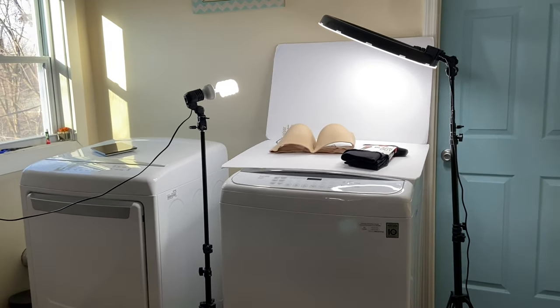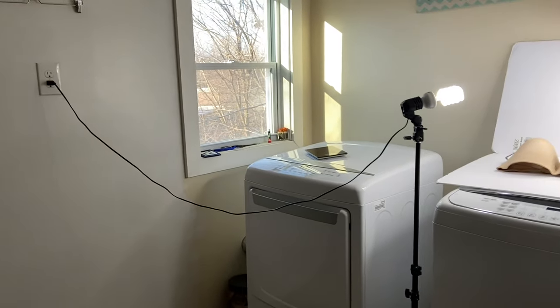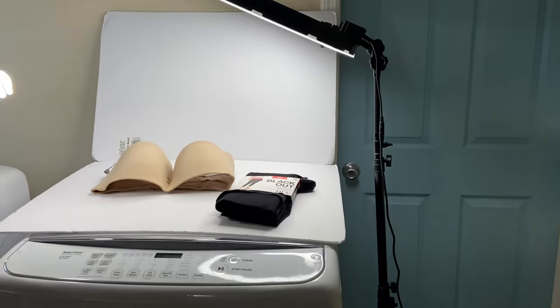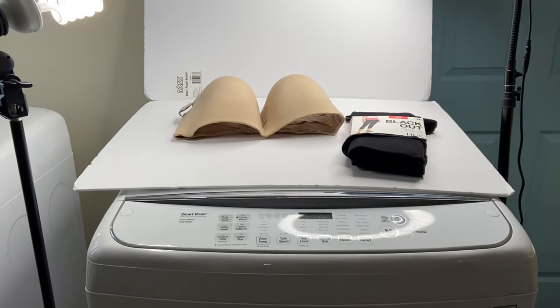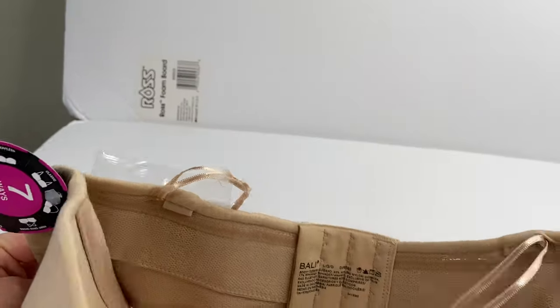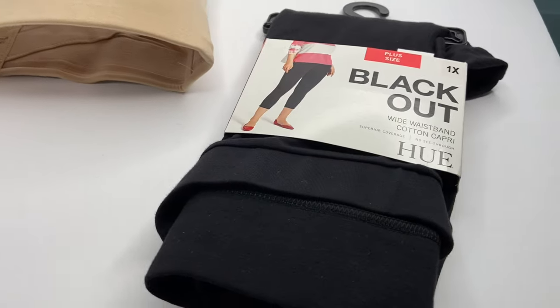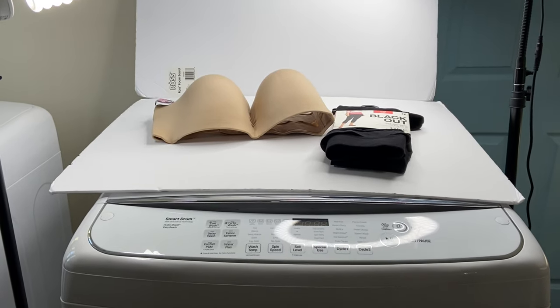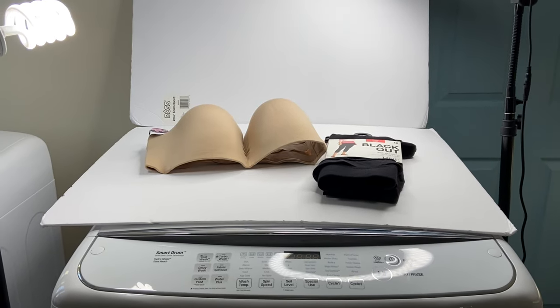And then lastly, this is how I do my flat lays. I have my smaller single-bulb light plugged in and raised a little bit, and then I have my ring light bent over — I did have to raise it a little bit as well. I just have these simple foam boards that I got from Walmart, I think they were like $1.50 a piece. They've been through a lot — there are lots of dents and probably dirt — but they work well. And I edit all my photos, so those dents don't really matter. I do flat lays for items like a strapless bra that I won't be able to hang up for it to look nice, a pair of leggings in a package, shoes, purses and wallets, and home goods.